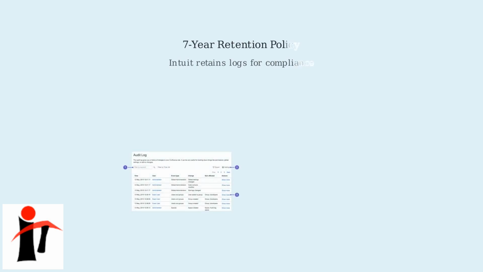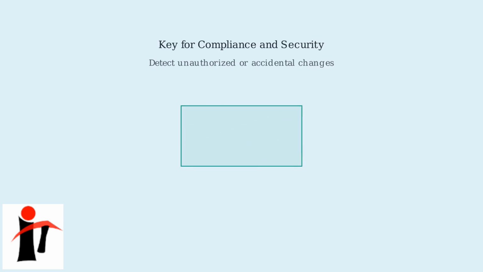According to Intuit's data policy, audit logs are retained for 7 years in most regions, providing a long-term record that supports regulatory compliance and helps resolve issues with financial data integrity. This feature is essential for detecting and resolving unauthorized changes or accidental modifications in your financial records, enhancing overall security and accountability in business operations.